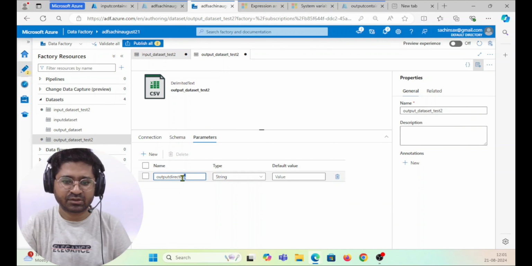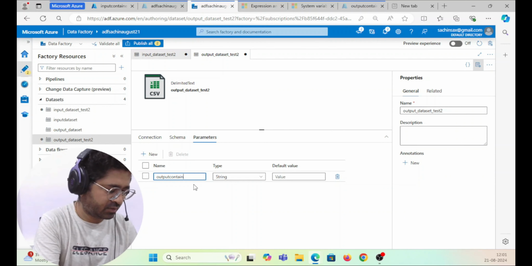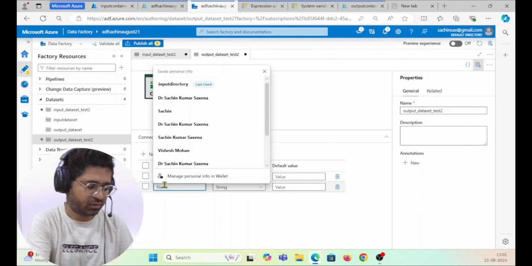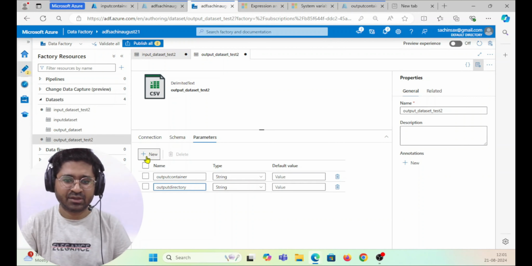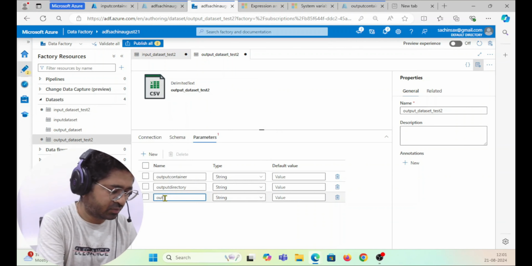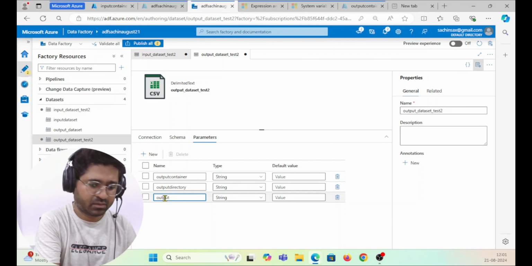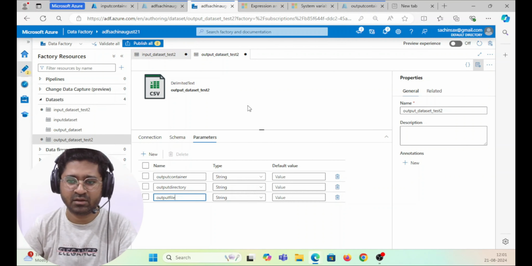So I'm going to create this output container, and the new path, I'm going to select this output directory, and this I'm going to keep it output file. So here I can see the output file now.